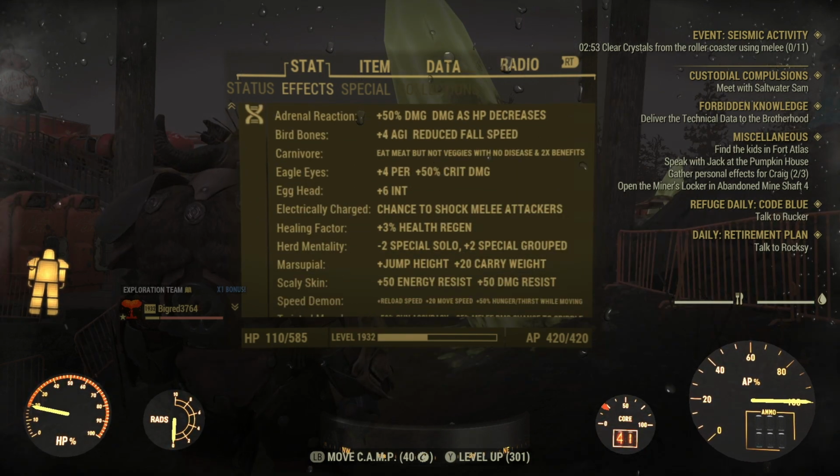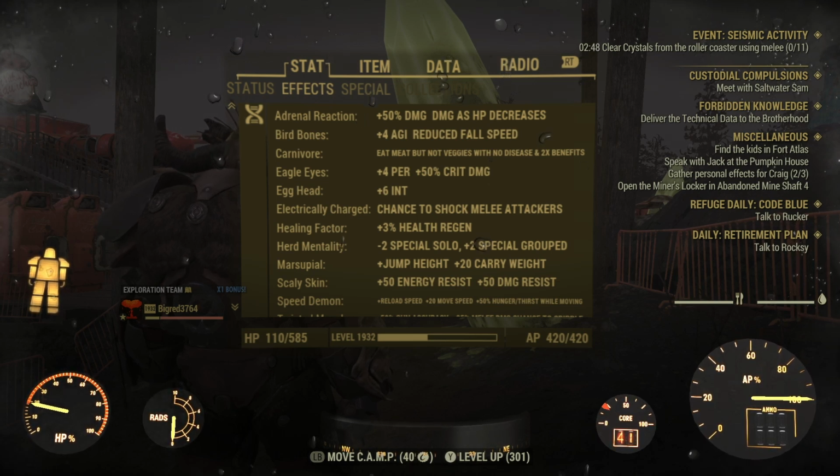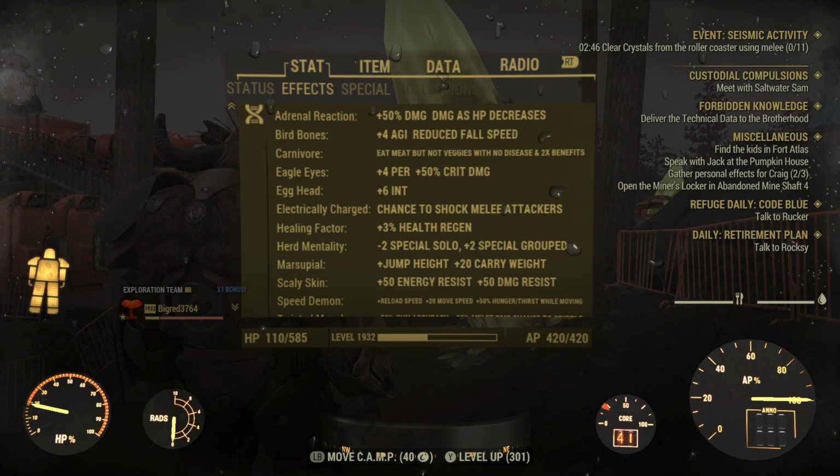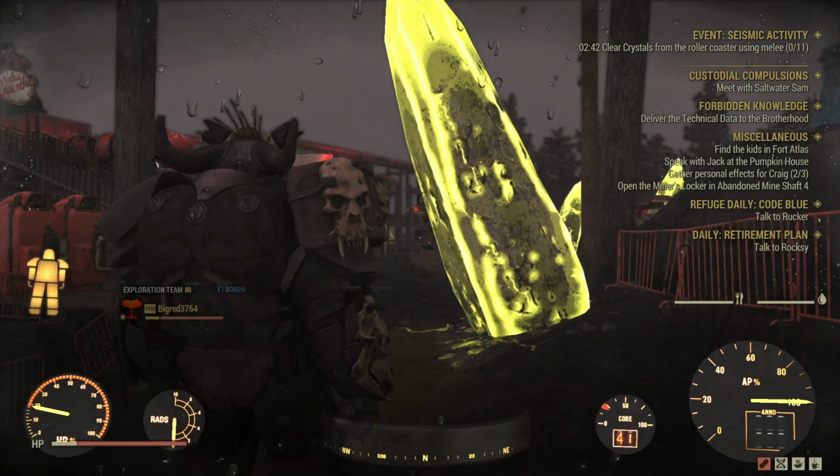Adrenaline, Bird Bones, Carnivore, Eagle Eyes, Egghead, Electrically Charged. I need to take off Healing Factor. I'm going to do that soon. It's really not that great. Herd Mentality, Marsupial, Scaly Skin, Twisted Muscles, Unstable Isotope.